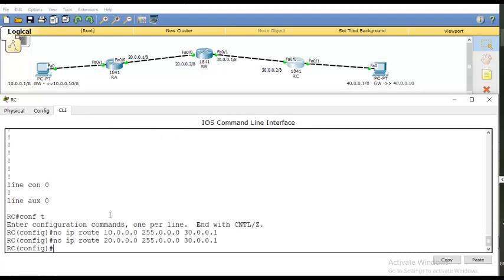Even on the real router, this is applicable, not only on the simulator. The real router is much easier. You just highlight it, it gets copied. You don't need to press a copy button or Control C.